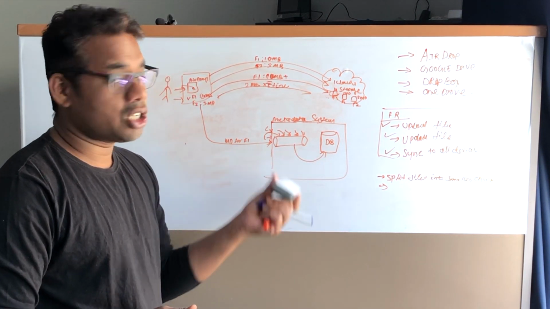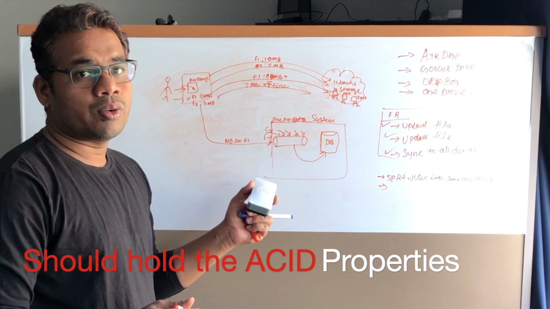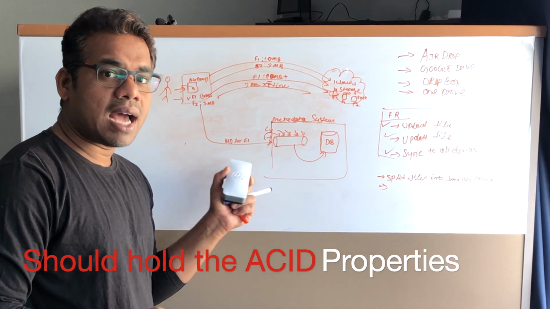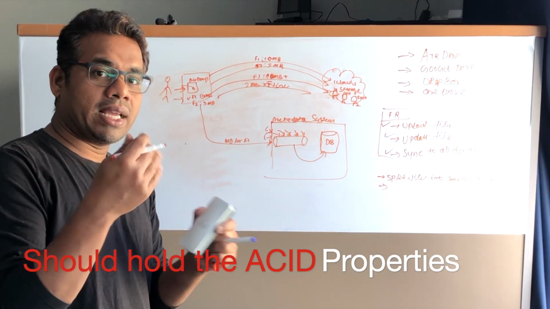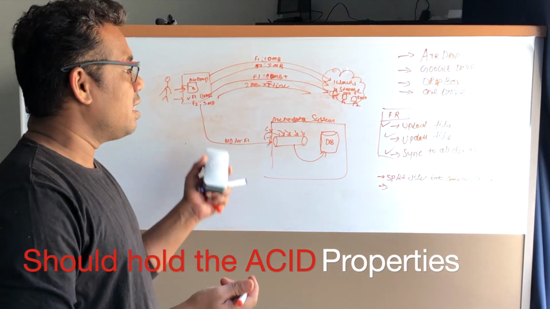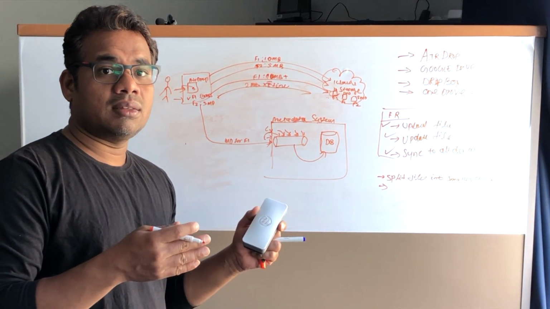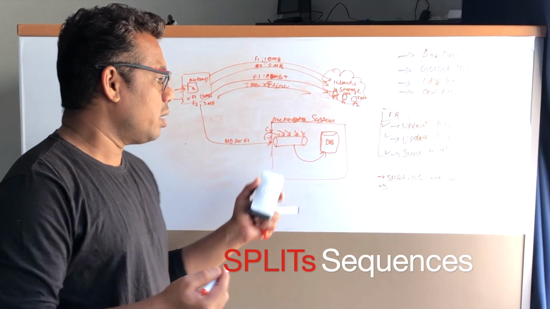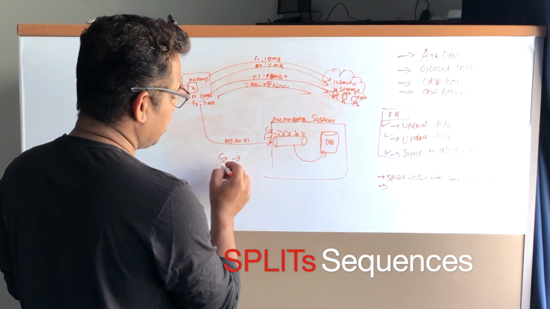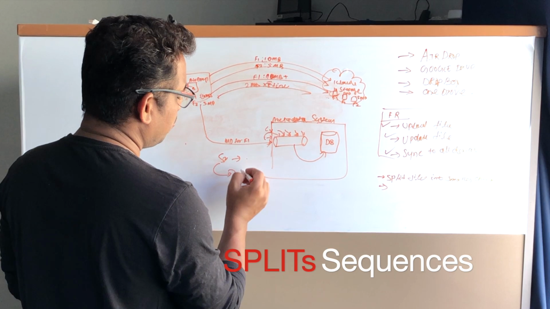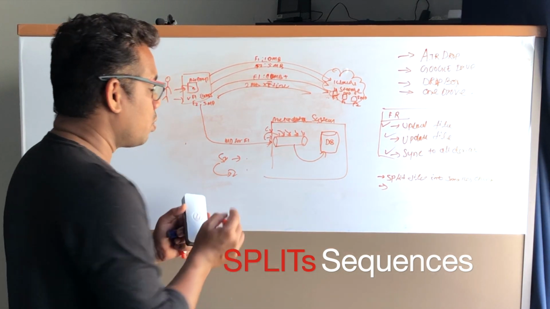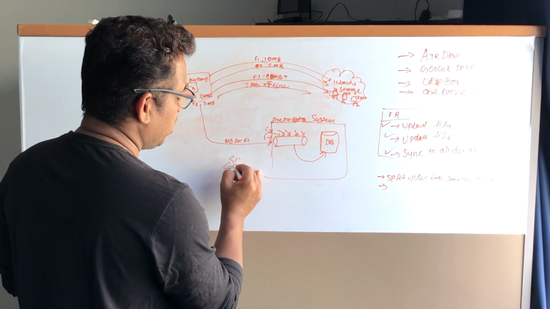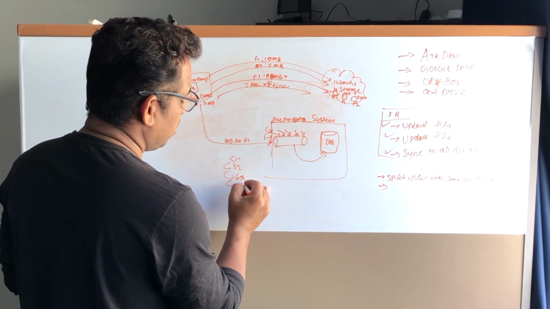Whenever we are choosing any metastore, it has to be good enough to support ACID, because in this case, whenever we split a file and send it to the storage, the metadata also has to be consistent and sequential. Sequential in the sense that if you are sending split 1, split 1 should be there, and split 2 should be next to split 1. There should be a mechanism to connect all the splits sequentially: split 1, split 2, split 3, and so on.